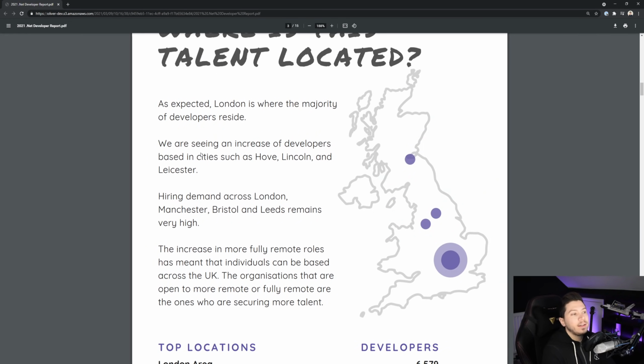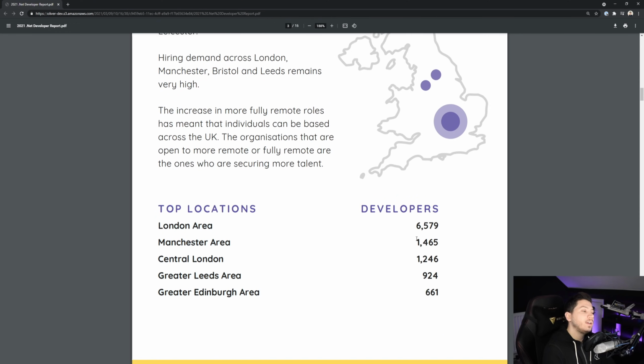Where the talent is located, surprise, the majority of it is in London. And not only is the majority in London, but jobs in London are also higher paid than other locations. People have problems with that, and I can understand why, but the truth is cost of living really affects that. Now, with remote working and full remote working, this argument goes away, and I totally get that. So it's interesting to see, now that more companies are moving to a more remote or fully remote approach, how salaries will change throughout the country. We haven't seen a change yet, since this is the first year, basically. But I'm interested in seeing this report in a year from now.